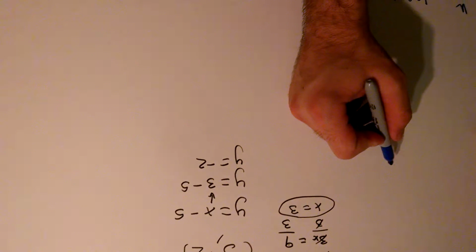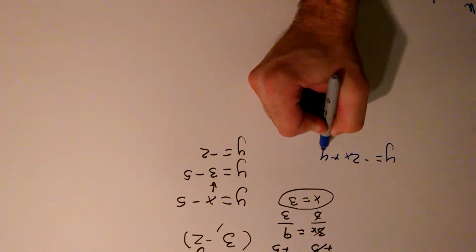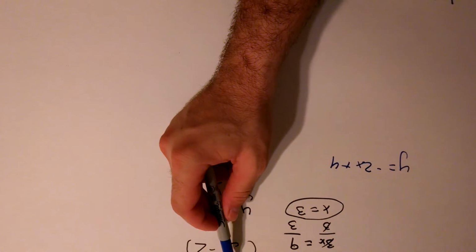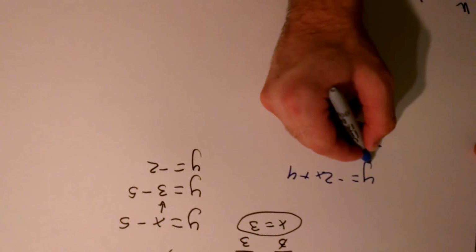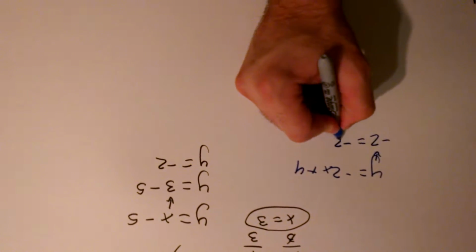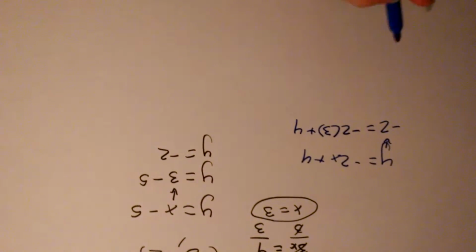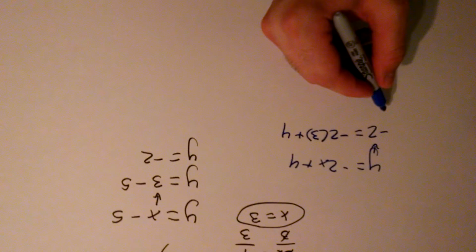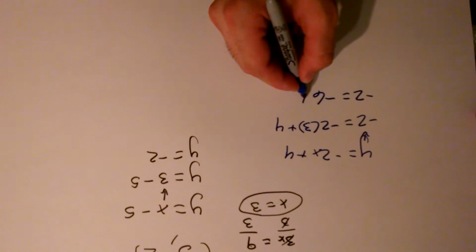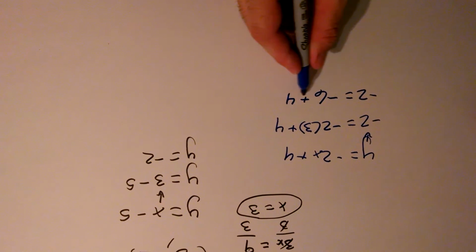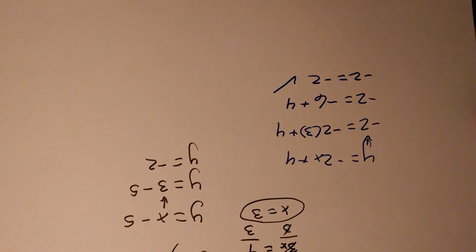Alright, so let's look at the first equation. We have y equals negative 2x plus 4. And so what we're going to do is plug in 3 for x and negative 2 for y. So negative 2, I just plugged in negative 2 for y, equals negative 2 times x, which is 3, plus 4. And so let's see if that gives us a true statement. We got negative 2 equals negative 2 times 3 is negative 6, plus 4, and negative 6 plus 4 is negative 2. And that is a true statement.